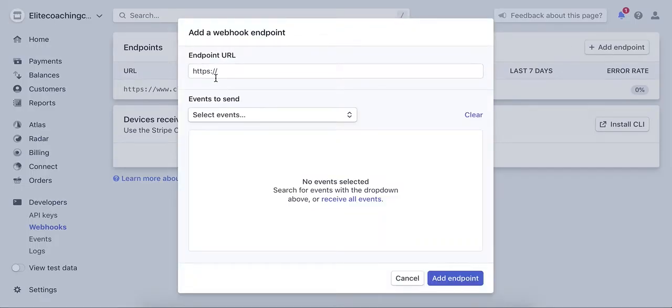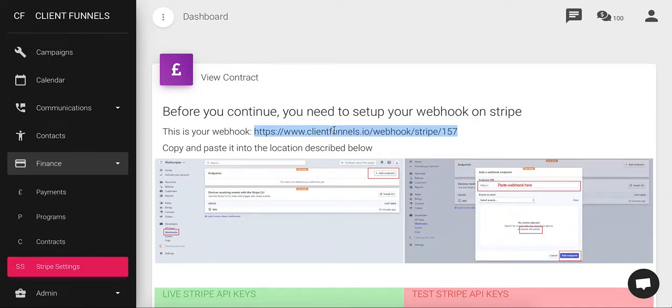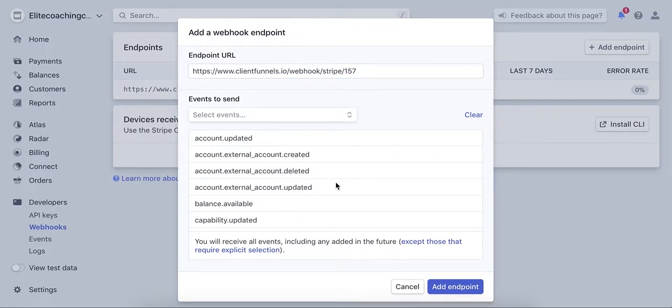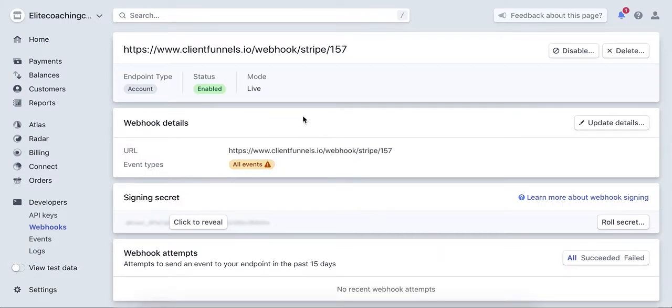What we're then going to do is paste in that link that we got out of the account a minute ago. So just to pull that back in, you'll see it in the Stripe settings. Let's just go back. It's that link there. It's the webhook. Now you only have to do this once. You click select all, receive all events, and you'll get all these things come up here. And then you click add endpoint. And that then has put it in there and it says it's enabled. So that's all good. Any errors you get, just follow along, it tells you what it is, but you shouldn't get any errors the way I'll show you.